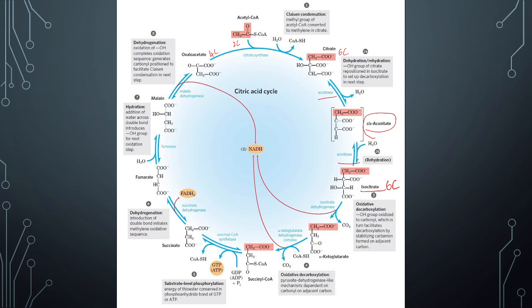Isocitric acid is converted to alpha-ketoglutarate acid by first oxidoreductive reaction, dehydrogenation reaction. This isocitric acid is converted to alpha-ketoglutarate acid. Alpha-ketoglutarate acid is a 5-carbon compound. Isocitric first undergoes decarboxylation reaction and then dehydrogenation reaction. This adds its electrons and hydrogens to NAD plus, and forms NADH.